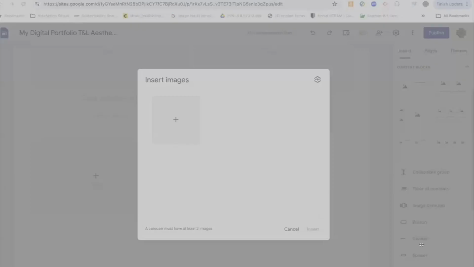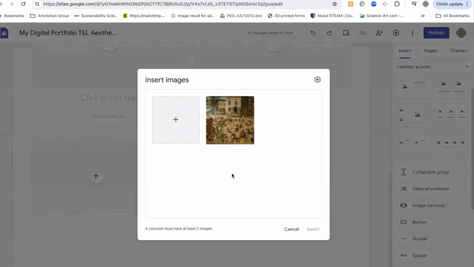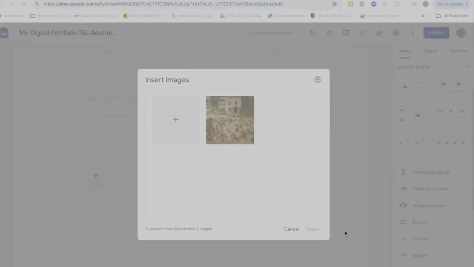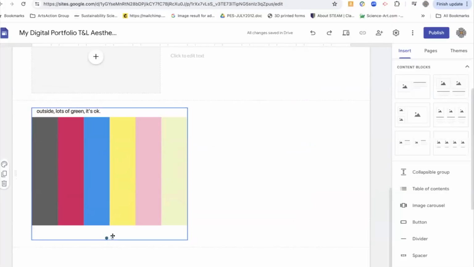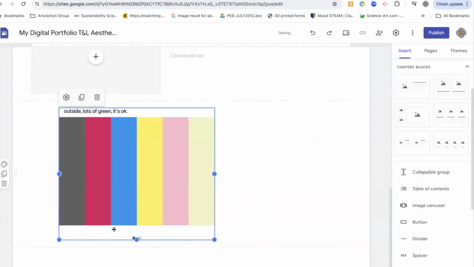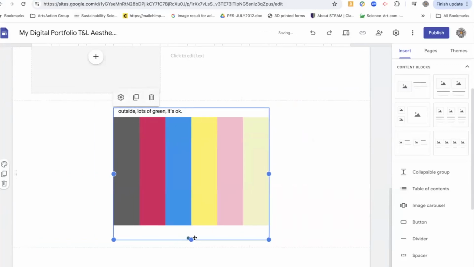Let's see. I'll just start adding images randomly here, just so you can see how this works. Insert. So here we have an image carousel. I'm going to put it in the middle.